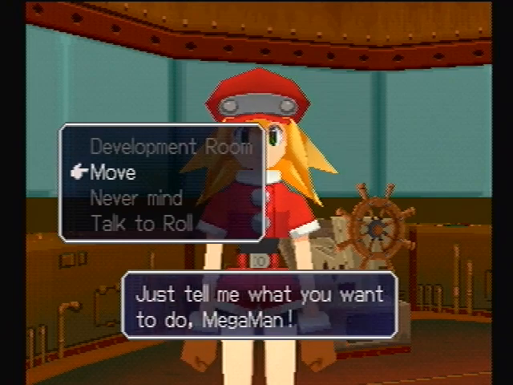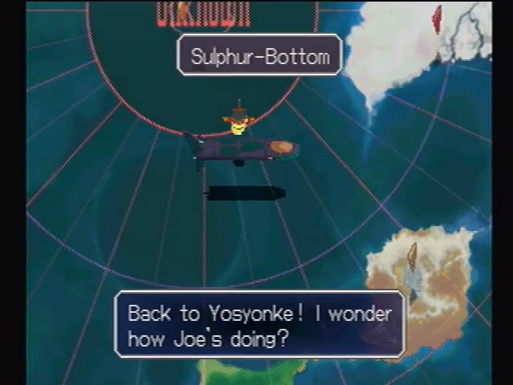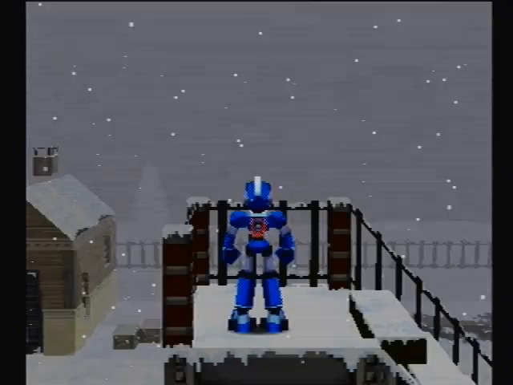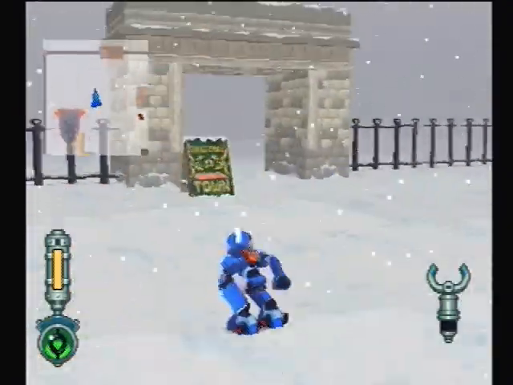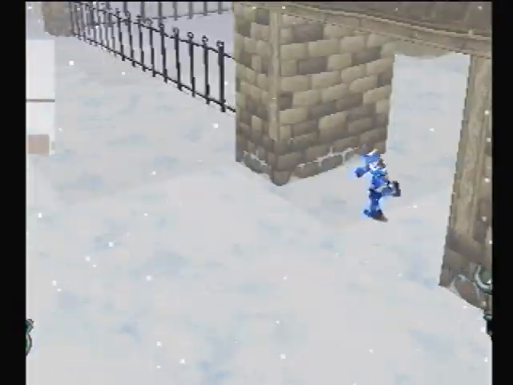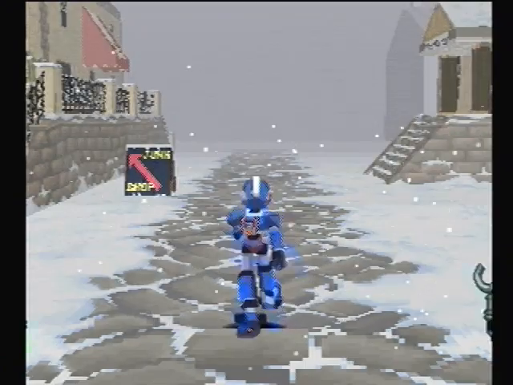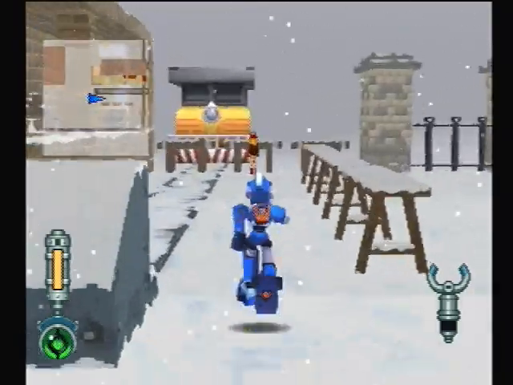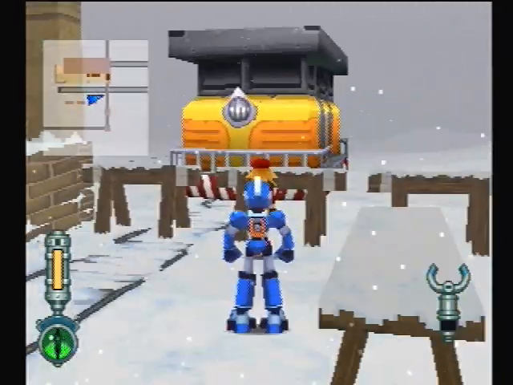So hey, we get to see Joe again. Maybe he remembers something about Roll's father. So we set down on the island. Oh yeah, this is actually where I'm going to check out a sort of... Well, I wouldn't call it a side quest, because it's hardly a side quest, it's just a thing you can do. So here's the train, and Roll is mysteriously here.